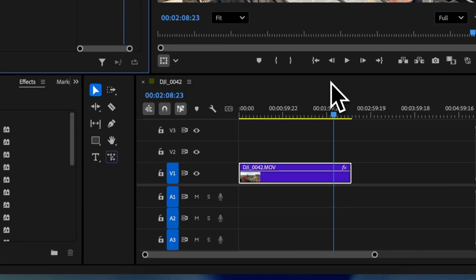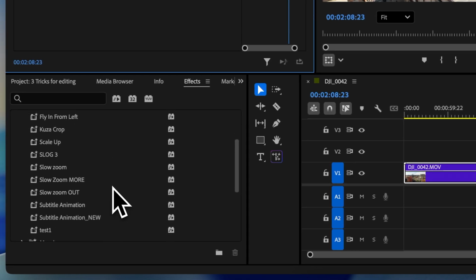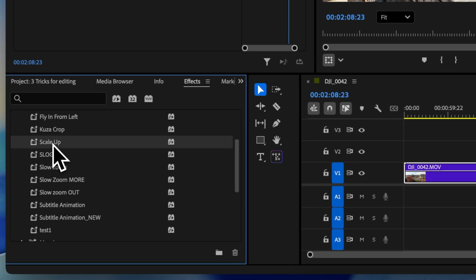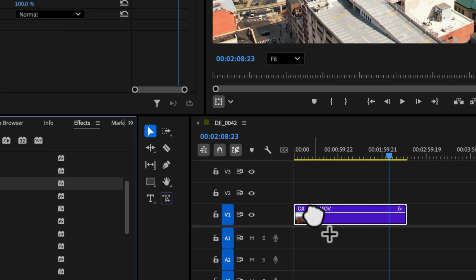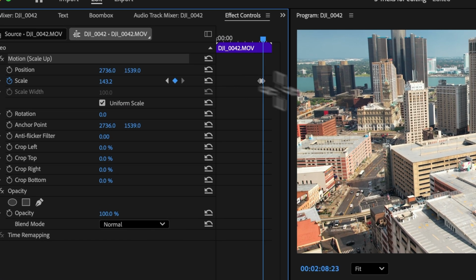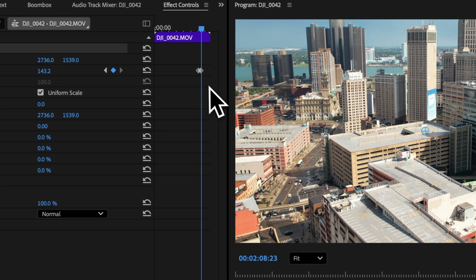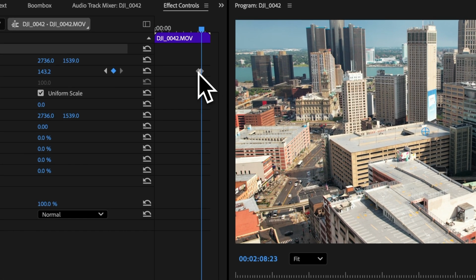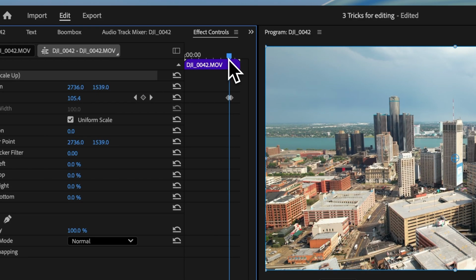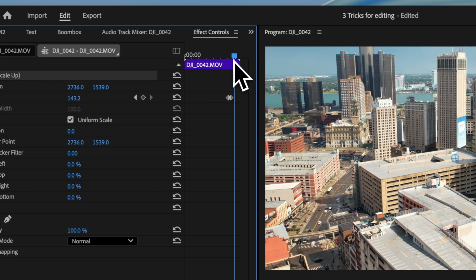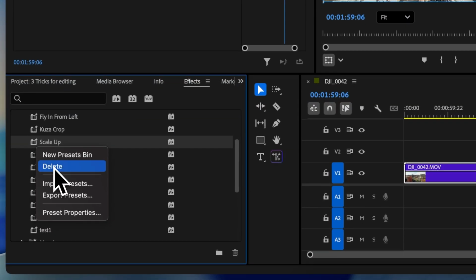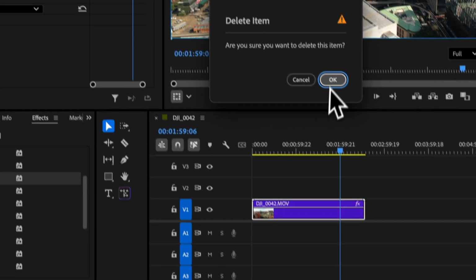When you hit OK, you're going to see it pop up down here somewhere. There it is, scale up. And from there, you can just take that and drag that onto any clip. So let's say that I didn't have these keyframes. I'm going to delete those. If I take this and I drag it onto my clip, boom, we got keyframes again. And notice that it was at the exact same point because, oh yeah, we set it to scale. That's right. I'm going to delete that preset because I don't use that type of preset a lot.